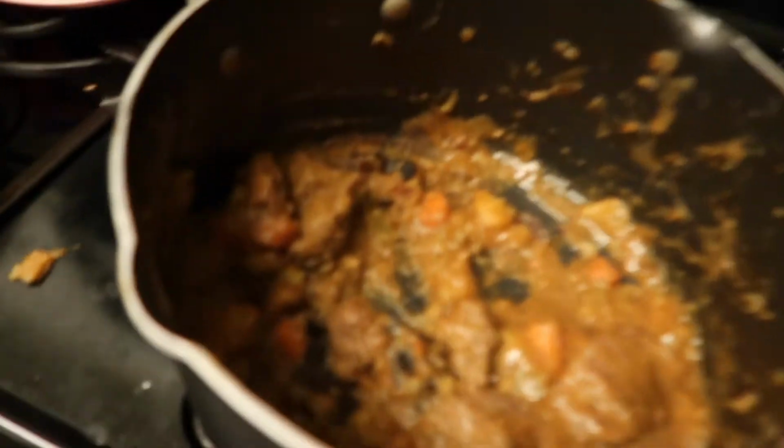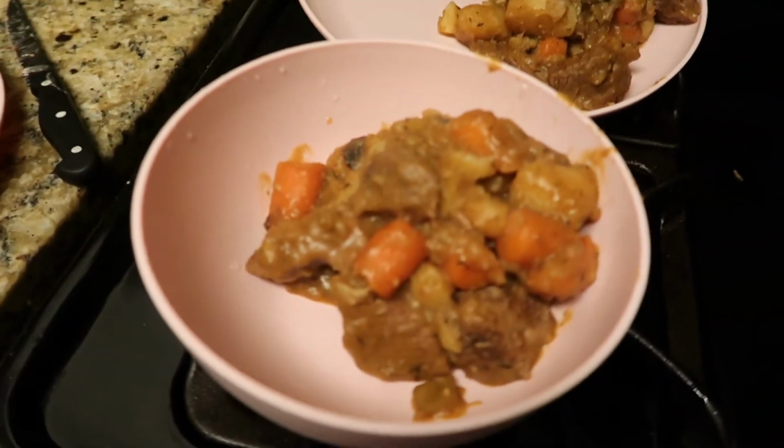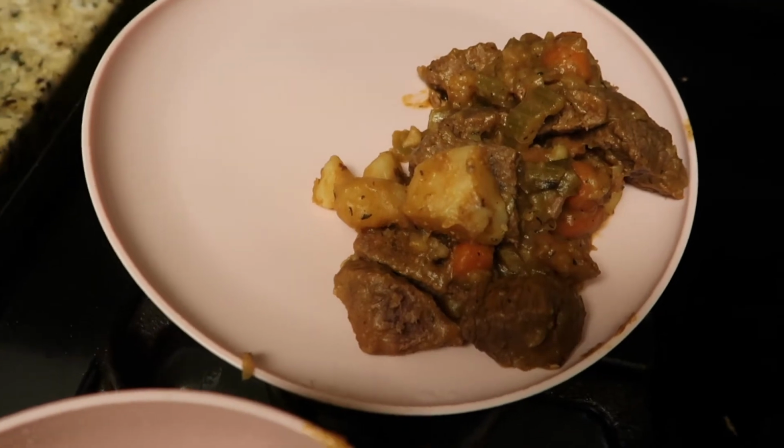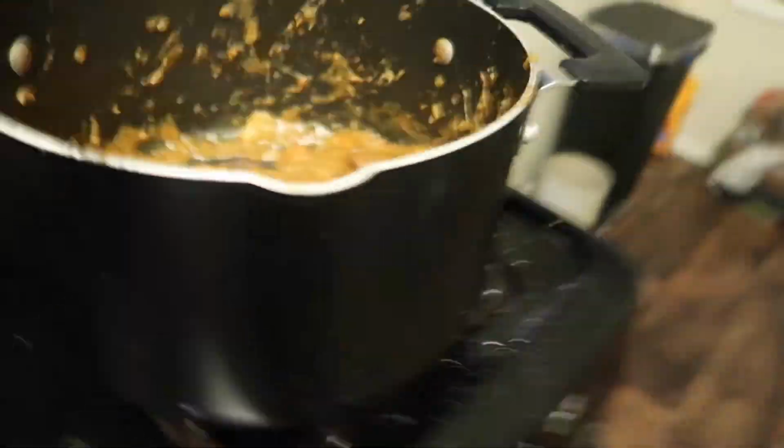Okay, you guys, so I burnt the bottom of the pot a little bit, but it's okay because look at the stew, y'all. It came out really, really good. Yes, got some healthy plates going on. Look at that, y'all. You see a little bit of burnt right there, but it's okay. I'm about to scrape everything else out.